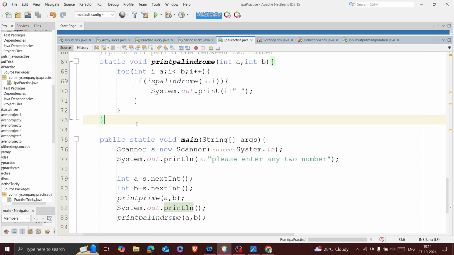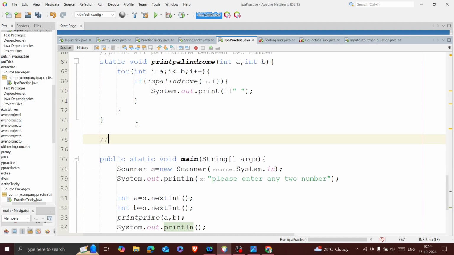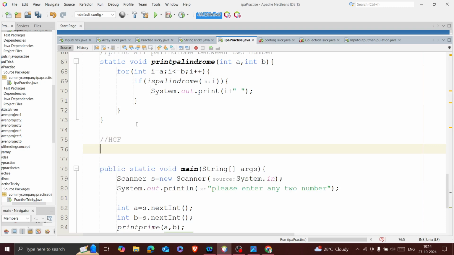The basic famous problem is how to compute your HCF. You have already heard of the famous Euclidean algorithm, so I am going to apply that here. To calculate HCF, you simply call static int HCF and take two numbers, int a, int b.